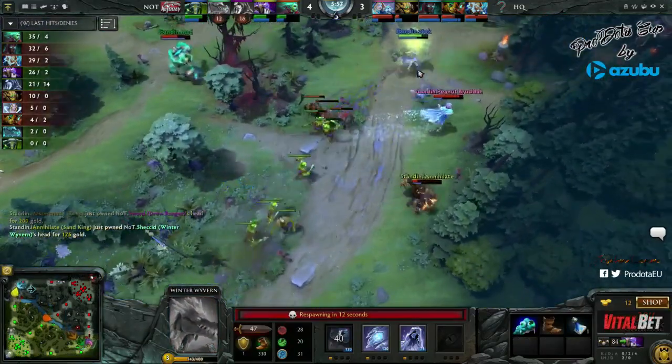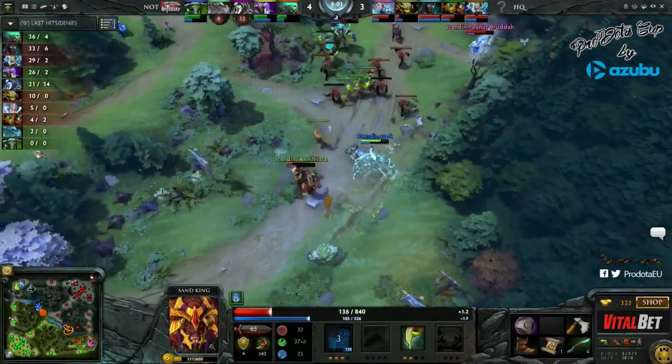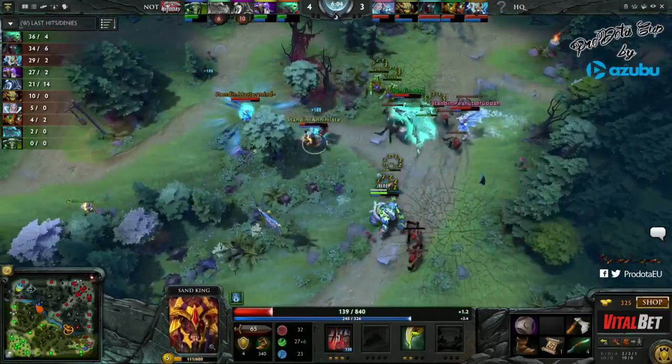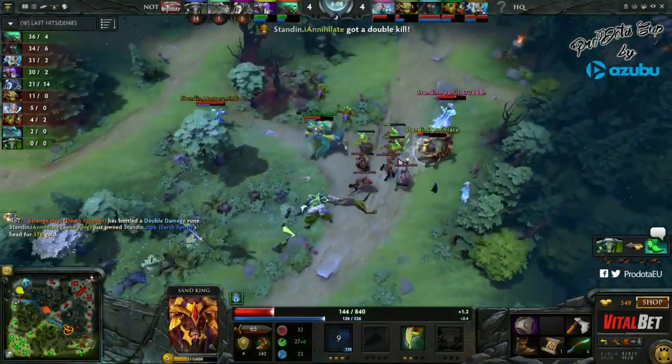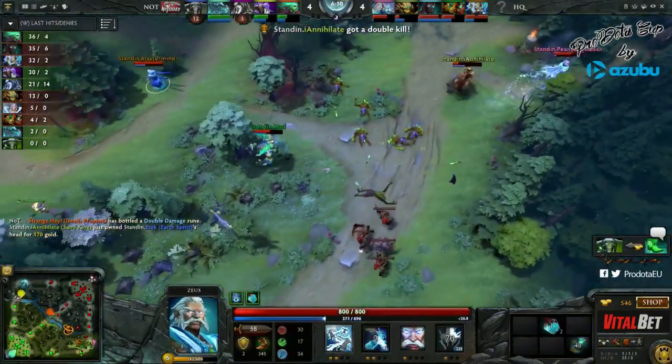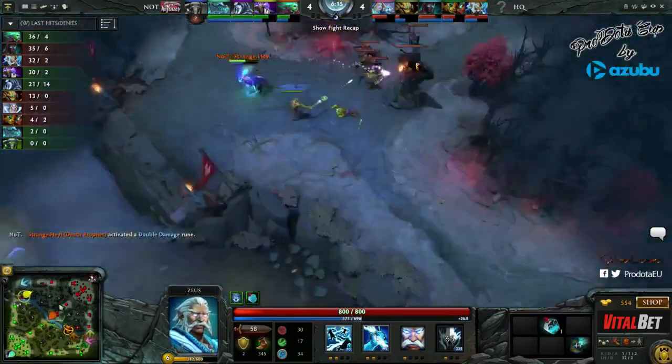Now, Z-Talk does come in, but his roll completely misses. Has an Iron Shell on top of his head. Annihilate, he's very low on mana, has a Magic Stick available. He needs to be able to use it, but the stop will come through. And I think the Earth Spirit might be a bit too far in here. Double kill for Annihilate. Another great rotation in by the Zeus to finish off that kill. They get the 3 spot at bottom, and that was well worth it.